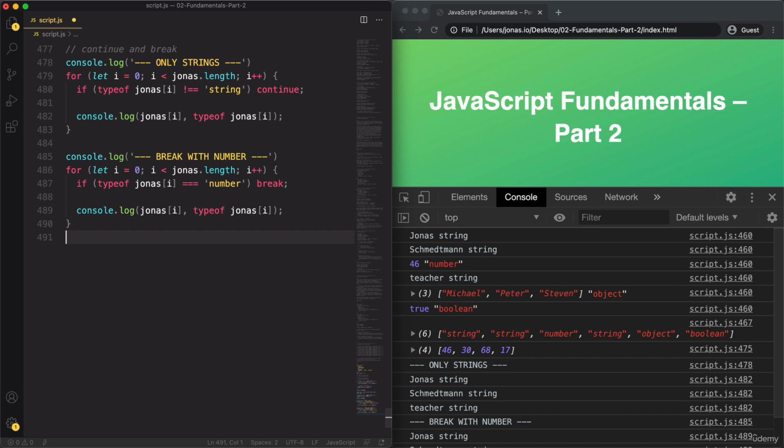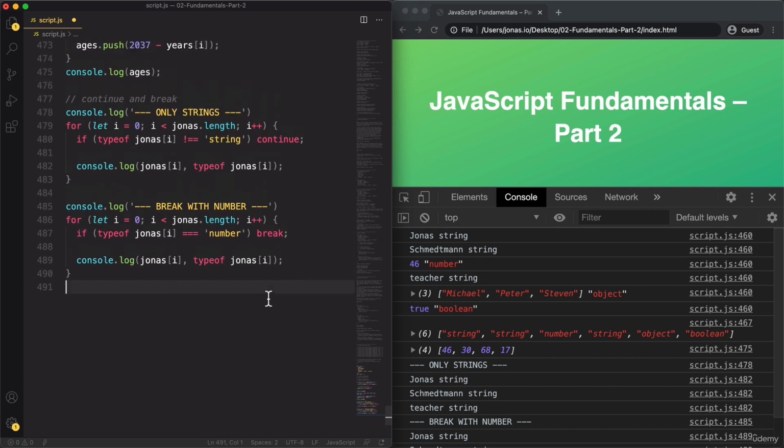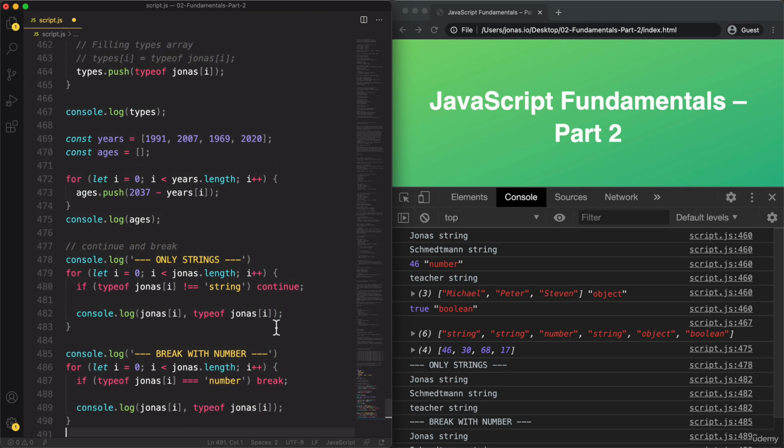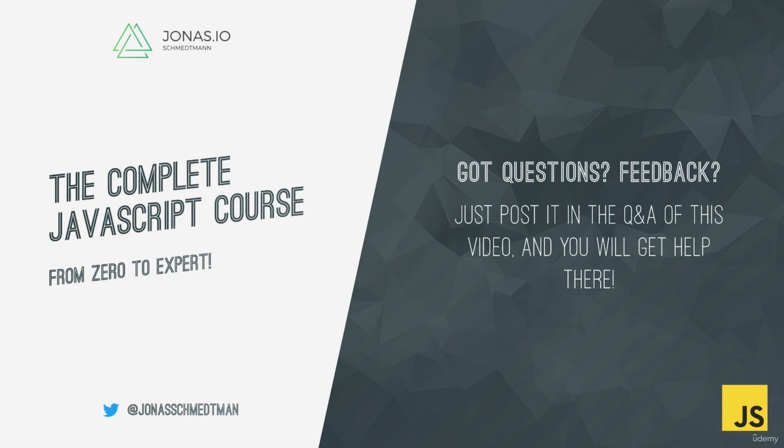All right, now this might not sound very practical, but believe me, there are some important use cases for continue and break. It's just hard to create small and isolated code examples to show you just how useful they can be. But anyway, I wanted to let you know that continue and break exist. But the most important takeaway from this lecture is definitely to understand how we can loop through arrays using this kind of logic here. So this one is really important that you understand this snippet of code.